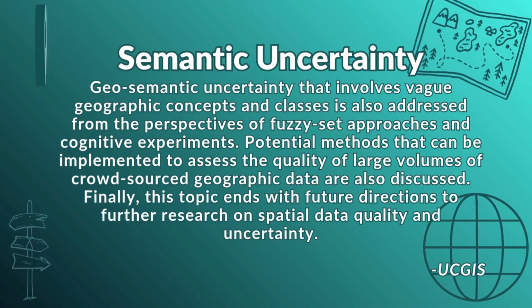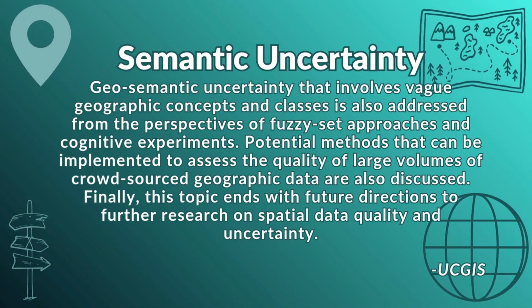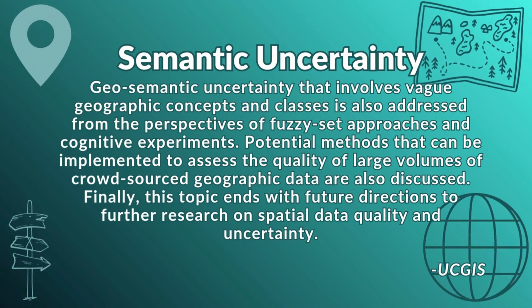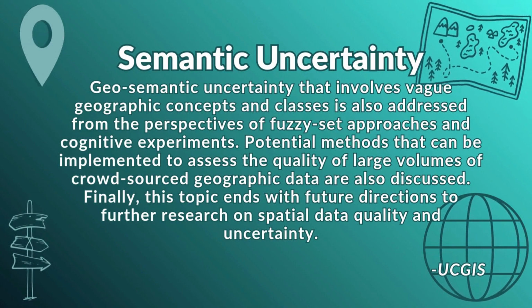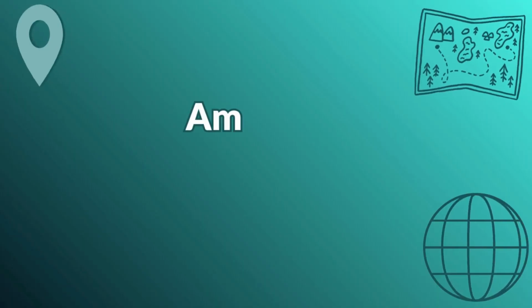Exactly. The study guide makes a linguistic point for the exam, which is that semantics is the meaning of words, whereas syntax is the structure of a language. Right. We rarely struggle with syntax in GIS because the database rules are super rigid, but we struggle with semantics all the time. And semantic uncertainty is driven by 2 specific causes: ambiguity and vagueness.